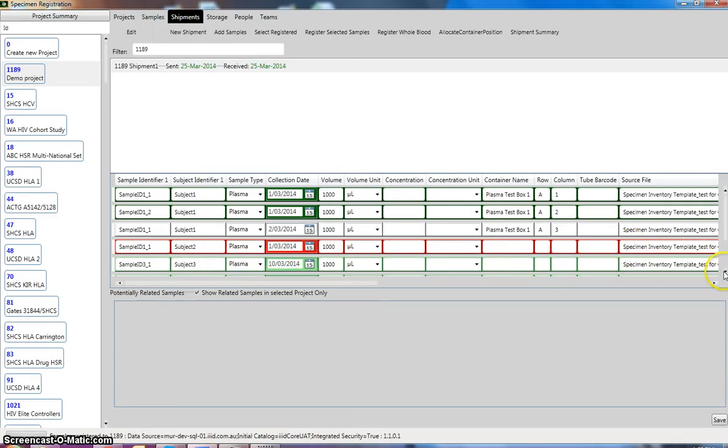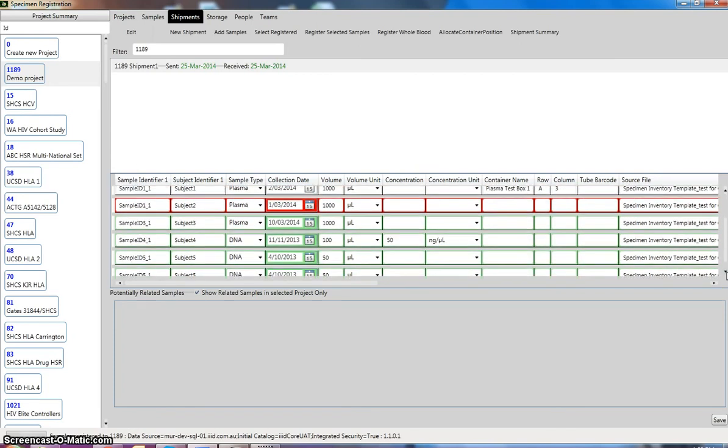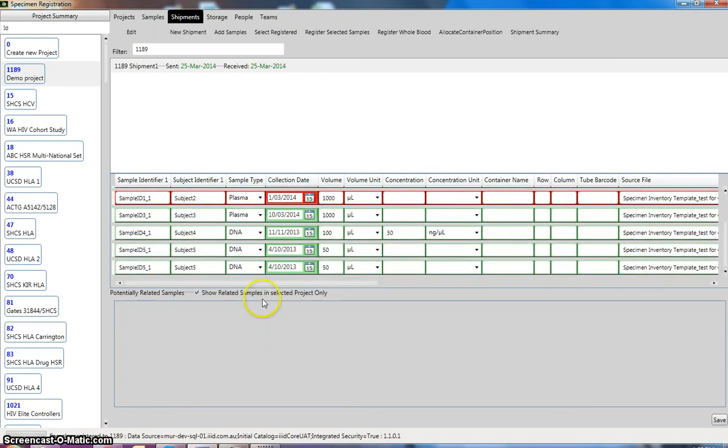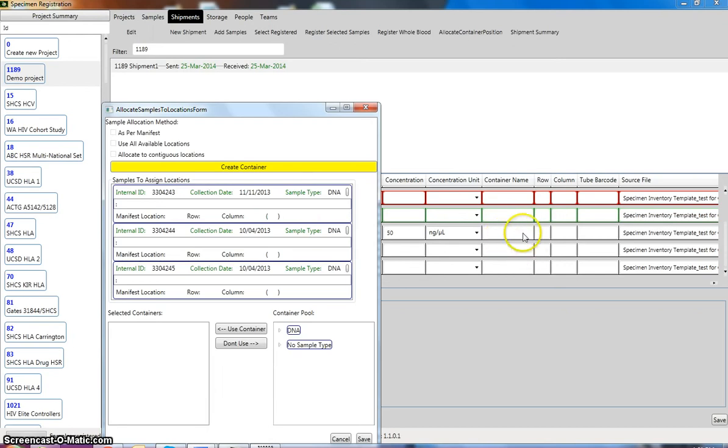The other option we have for allocating samples to a container, for example, if we do these 3 DNA samples, is allocate container position. At the moment in our spreadsheet you can see there's no container that has been placed into yet.